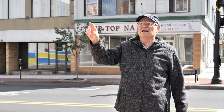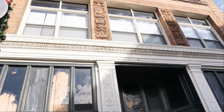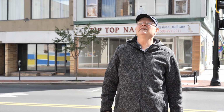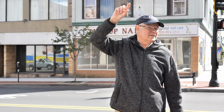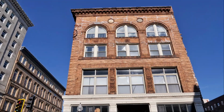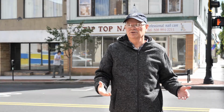This is a Peabody and Stearns building, but nonetheless, we have metal along the edge here on this particular building. Kind of a unique thing about this building, even in New Bedford. I don't think there's another building in New Bedford that has this quality of metal ornamentation on the outside. It also has a beautiful plaque. You can't see it very well from here, but right at the top there, a nice plaque of, I think, a Masonic symbol. It's called the Masonic Building because it was owned and built by the Masons as an office building.